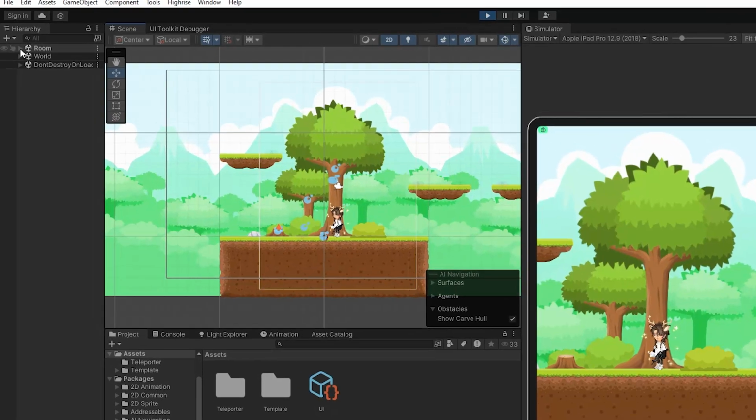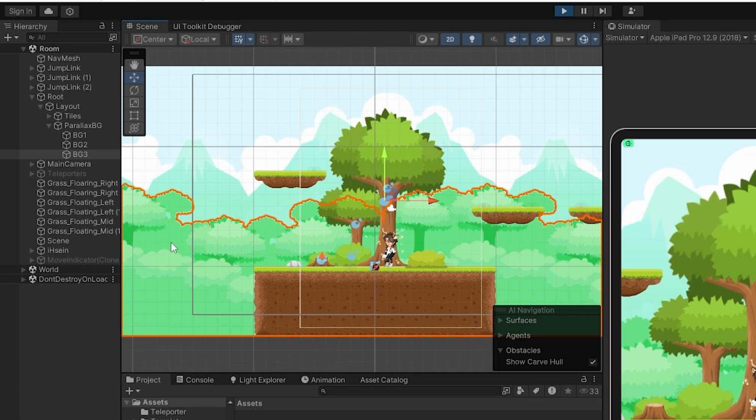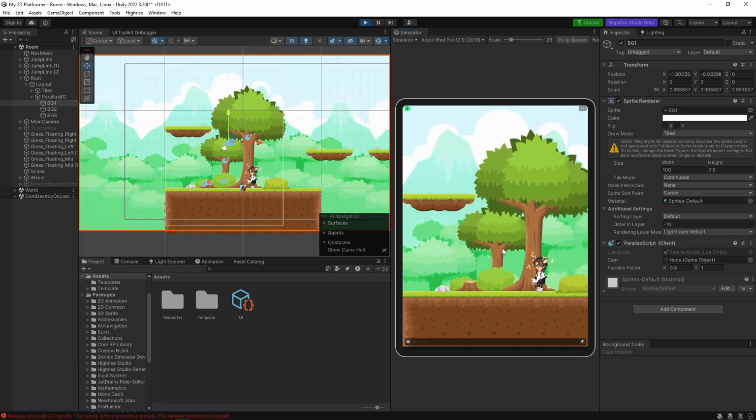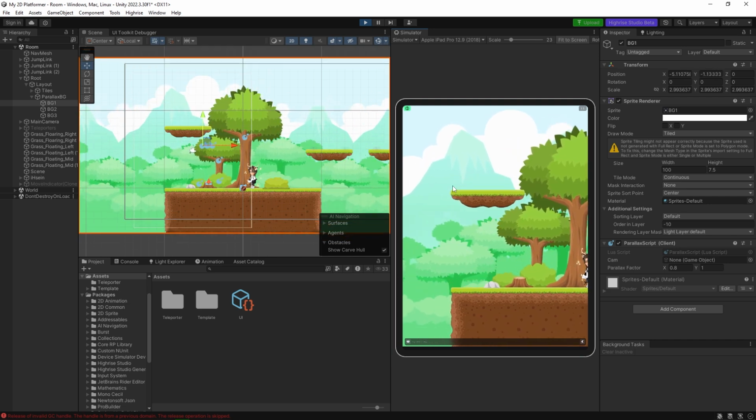about. So if you go to the hierarchy and you expand this room scene, or you select the objects in the background, for example, the trees, you can see here that the parallax factor is set to 0.6. And if I select the BG2, which is the background to the mountains, it's set to 0.7, and the BG1, it's set to 0.8. Now, this is basically the offset of the X. For example, if I pan the camera around, you can see here that the backgrounds on the back are also moving, but the trees and the mountains are moving a little bit faster than the backgrounds all the way back, which is the clouds.